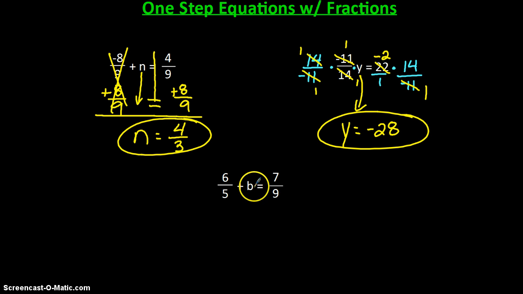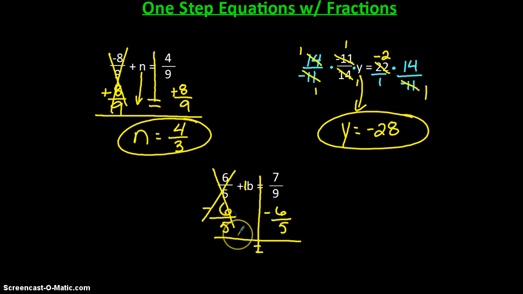In order to get b in this case, it already is 1b, so we're not multiplying or dividing, but we are adding and subtracting because b is not alone. We have to get rid of this 6/5. Here's how we do that. What we have to do to get rid of that positive 6/5 is make that 0 by subtracting 6/5. And what we do to one side of our equation, we do to the other side in the exact same fashion. From there, I know that 6/5 minus 6/5 is 0, so I did get my b alone.